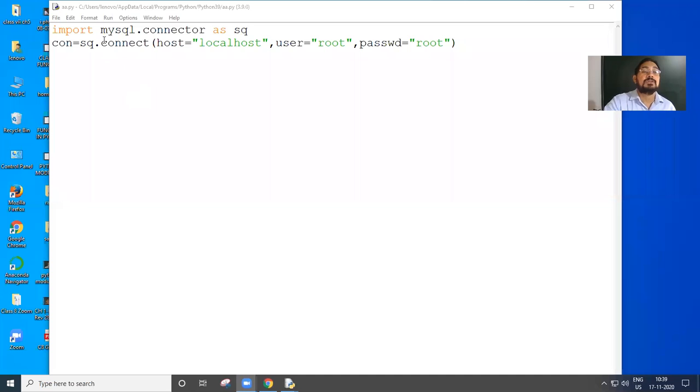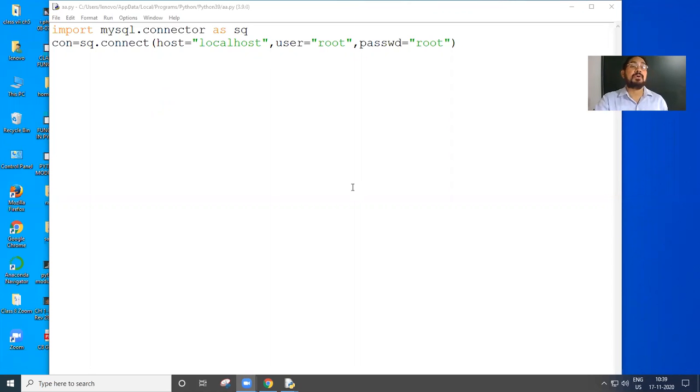The steps are: start Python, import the package required for database programming, open a connection to the database, create a cursor instance, execute a query, extract data from the result set, and clean up the environment. So the first point is start Python. As you know, we have to start Python for that. I'll share a screen so that you will come to know what exactly I'm going to do. So Python we have to start.